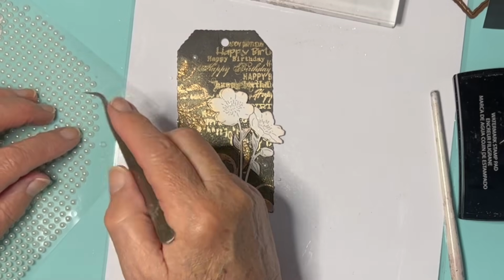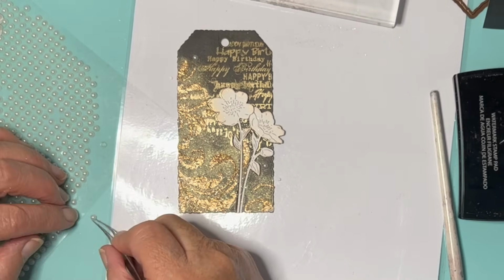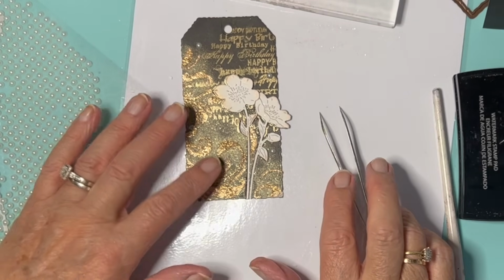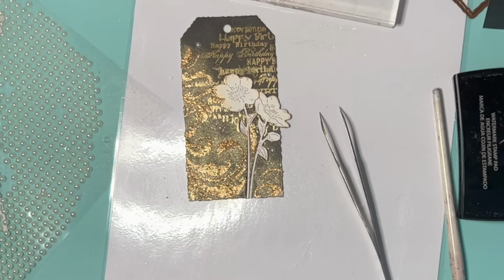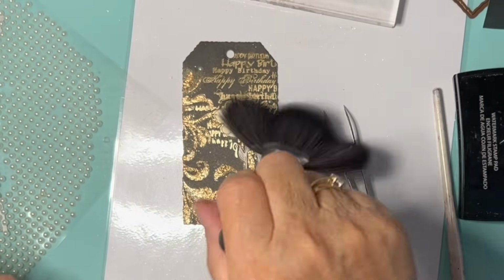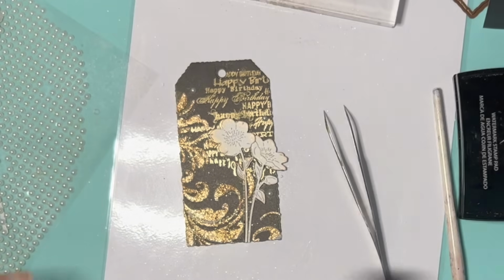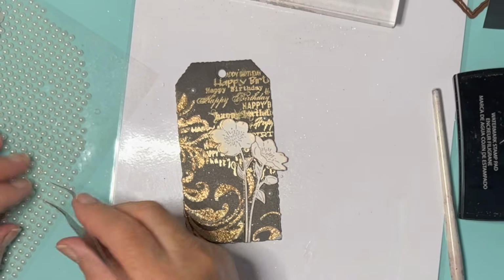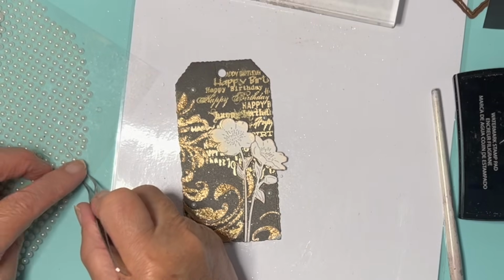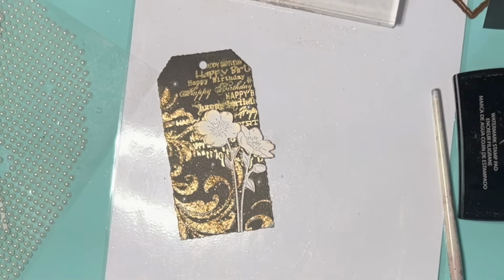Just dot it around, I think. Oops. Might be able to just give that a little dusting there. That's better. Now I'm not sure what to do about a ribbon or something like that. Oh, that's where it landed. Let's put it there. Perhaps we put some smaller ones on as well. Where am I? There's some tiny ones.